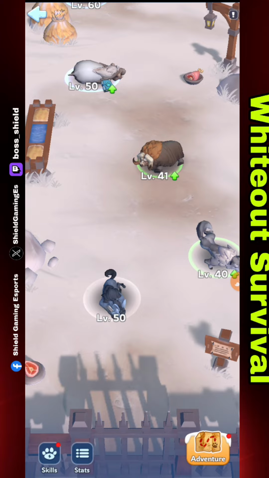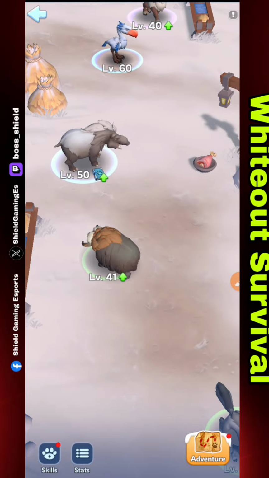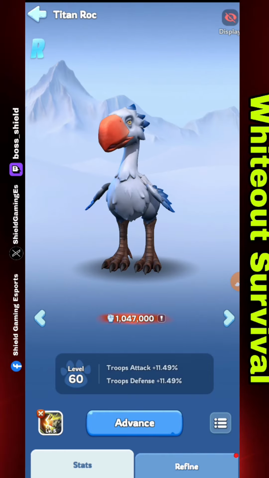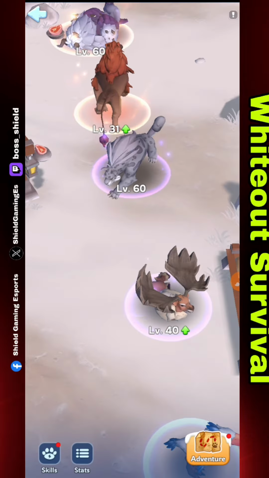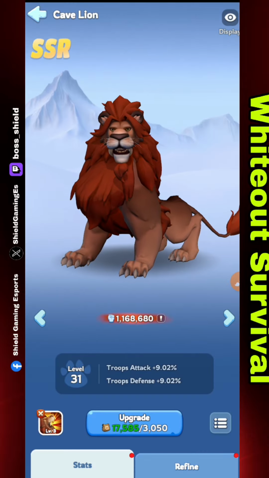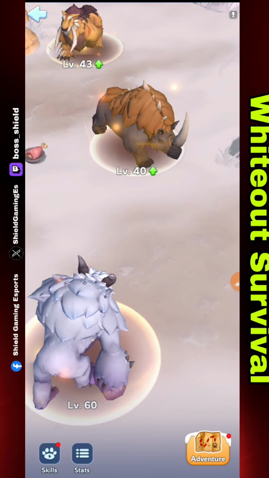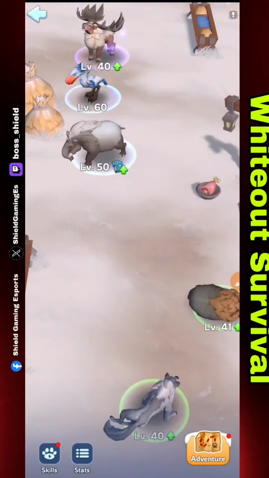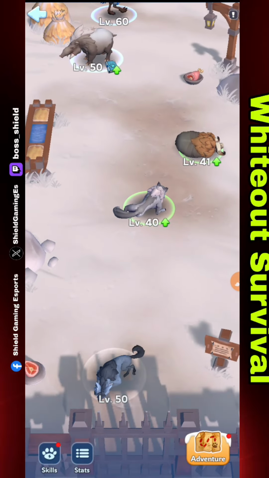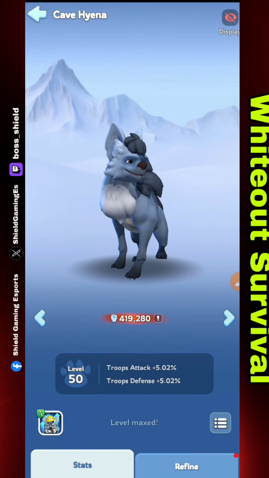Like in the first update you will get these 3 pets: cave hyena, arctic wolf, then musk ox. In the next update you will get giant tapir and titan rock. In the third update you will get giant elk and snow leopard. In the fourth update you will get cave lion. In the fifth you will get this snow ape. In the sixth you will get iron rhino, and in the seventh you will get saber-tooth tiger. In every update you will get a new pet, and in the starting you will get these 3, you can see right here. So how should you upgrade the pet?